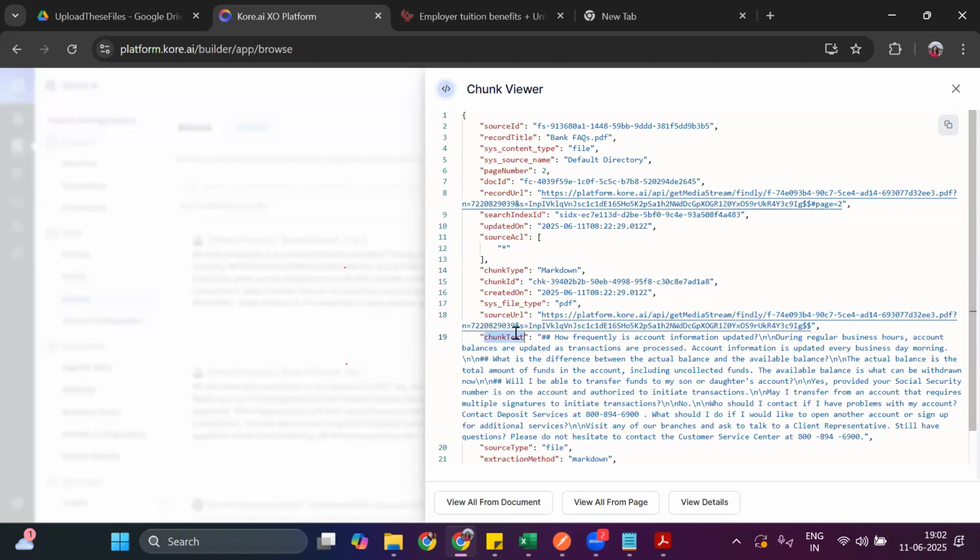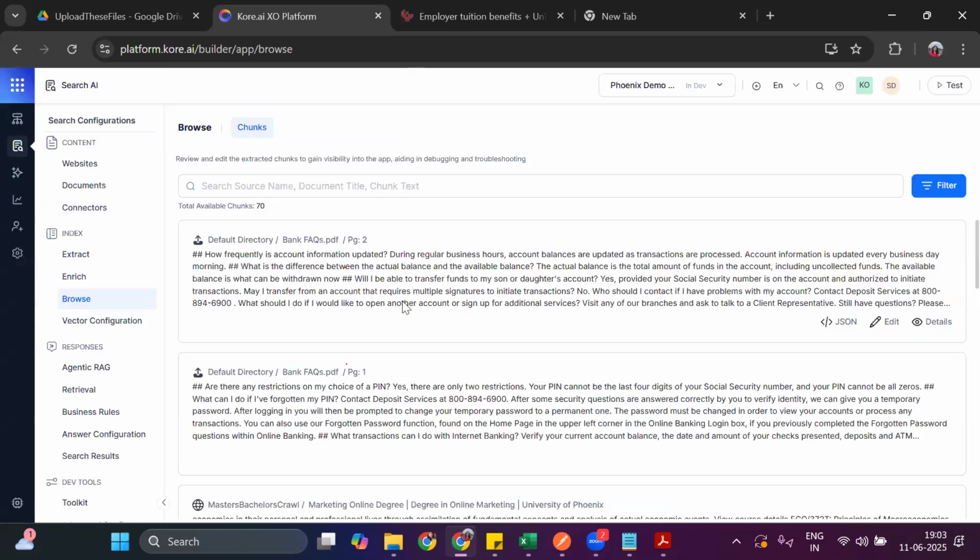Maybe if I go with the chunk text, this is where I might have some important information related to the student loan. So this way you need to choose wisely which fields to select for the vector generation, right?